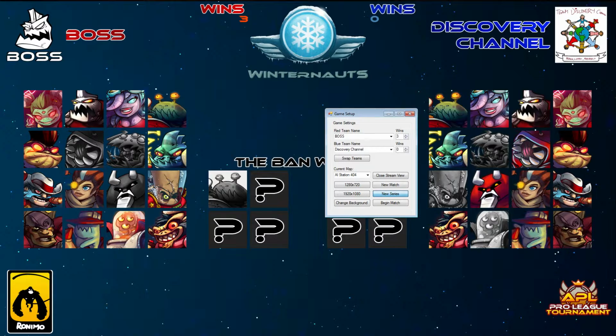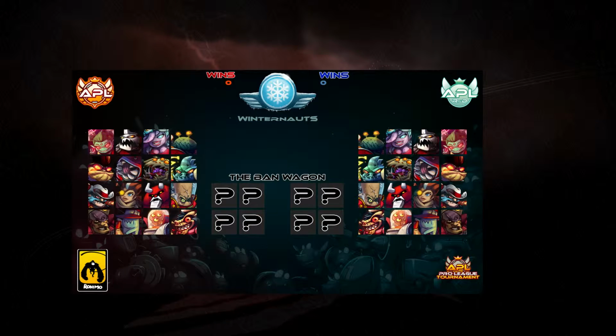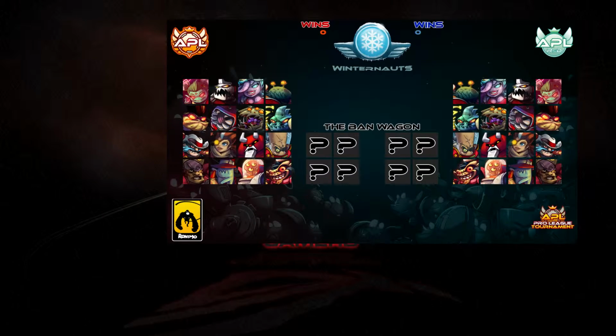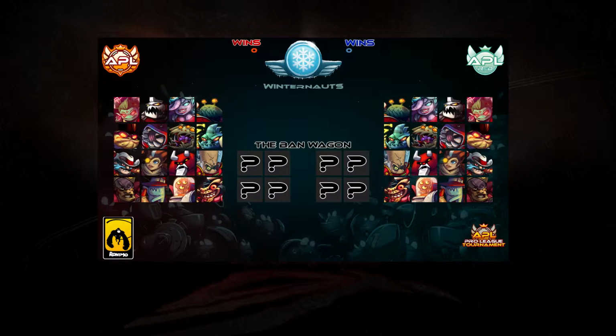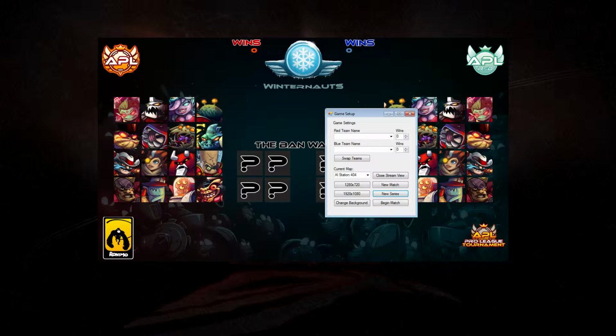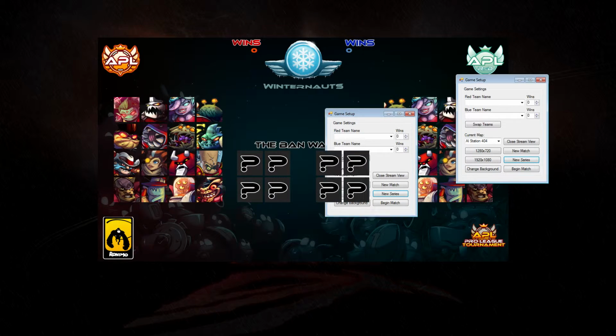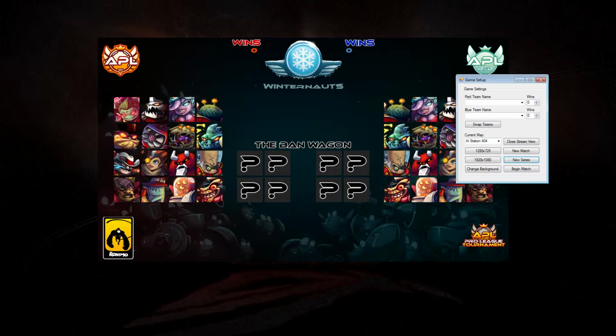You hit the new series button, and it resets the whole thing. It's important to note that it goes back to the 720p resolution, and that's on purpose because they're basically reloading the entire program. At this point, we've reset back to the default APL R&D and default APL brass logos. Those are just placeholders. And then you're just going to go back to your game setup, and the entire process begins again. And that's pretty much it.